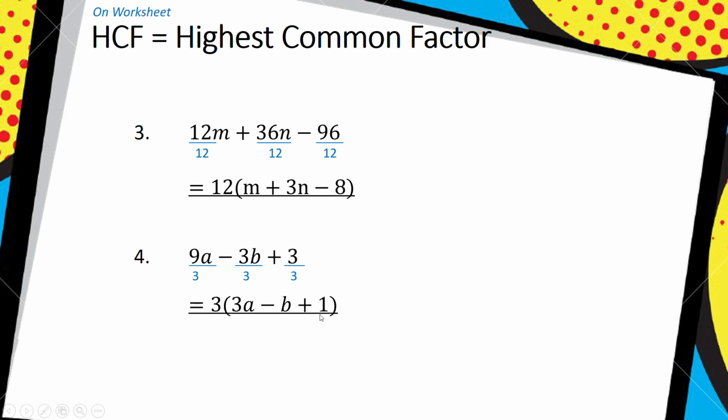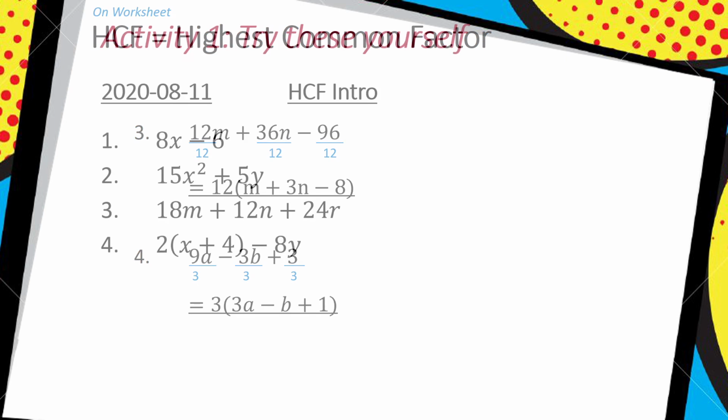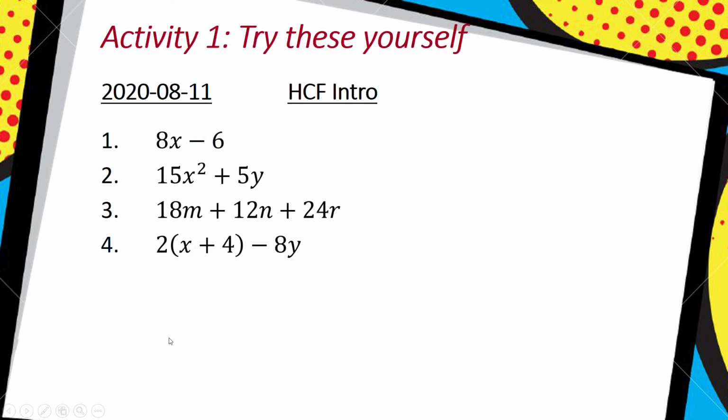So for factorization, you leave it in brackets. It's really important that you leave it in brackets. Don't go and distribute, because then you just go back to the question. For homework, I want you to try this activity. Write the date and the heading, and then you can do these 4.